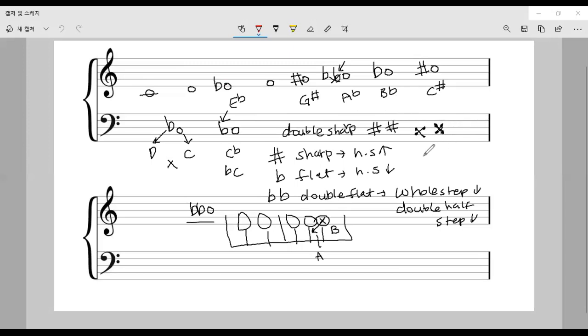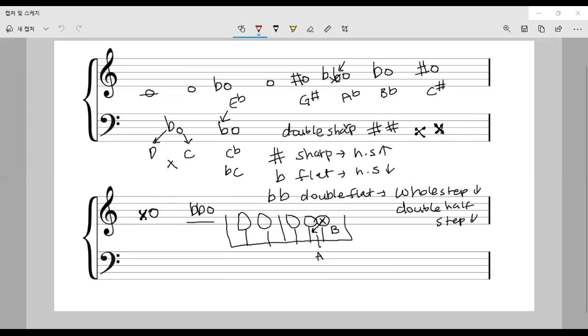Double sharp means you go a double half step up, okay? So when you look at the music and see a note with an X, you know this one is double sharp.